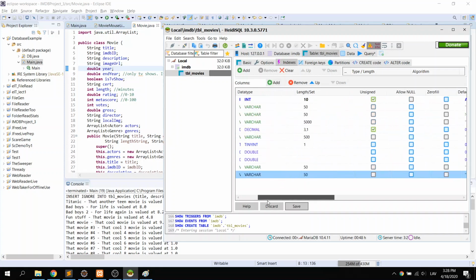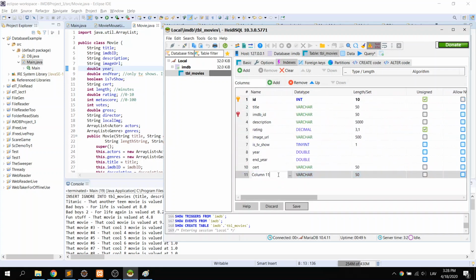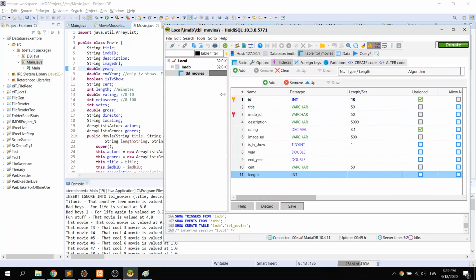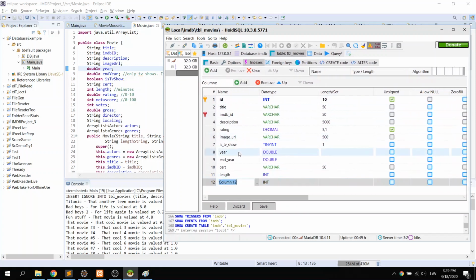Okay, we can move on by adding a new one, the length. The length was in minutes, so we can say integer. Default is 0, it's fine. And a new one, rating we have already. So Metascore.